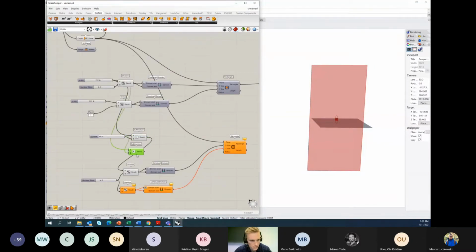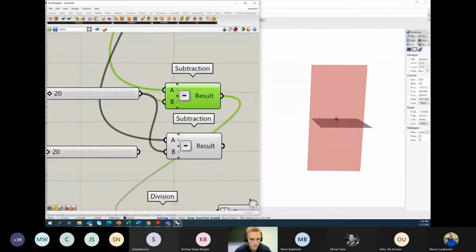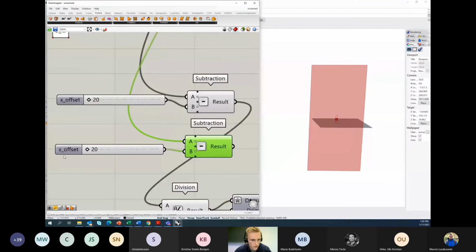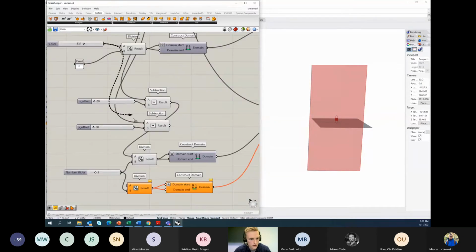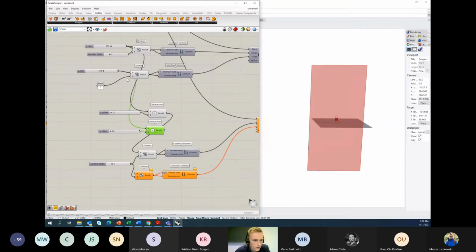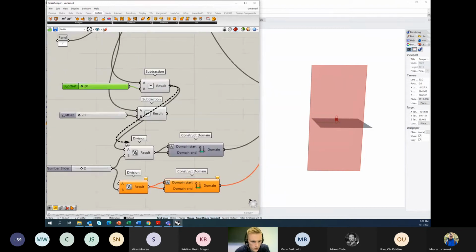And we will do the same thing for the other direction. So just Control-C, Control-V, copy it. Input here, rename it Y offset. Drag the Y size to it like this, and you can see we have the first number minus the offset, which should be our domains now.